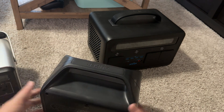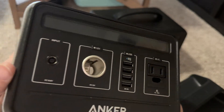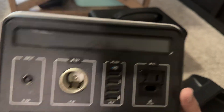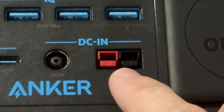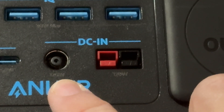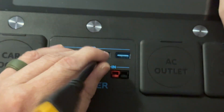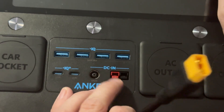This guy is going to use that barrel plug in the back to get the solar input. This powerhouse is 434 watt hours, 160 watts, and it also uses the big plug for solar input. With this guy I will have to order XT60 to... wait, no. Actually I can use the barrel plug as well. I still do want to order one to Anderson in case I get something else that charges via Anderson.